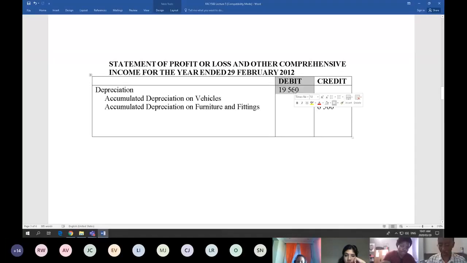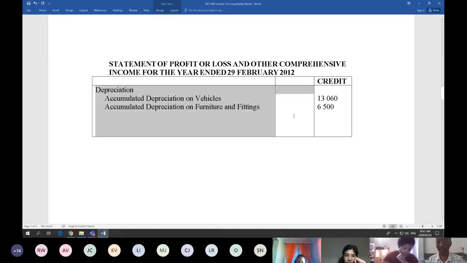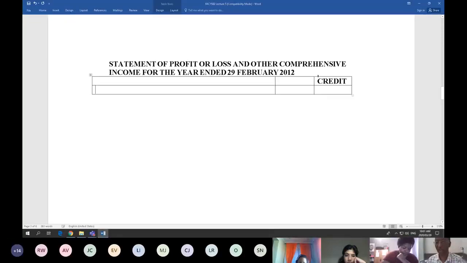Okay, I am not able to delete that column, so I am just going to leave it as that, and we are only recording into our last column here. Right, guys, the statement of profit and loss and other comprehensive income. This statement starts, of course, with your revenue that you must display. We are working from our trial balance.